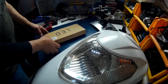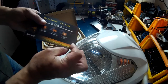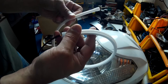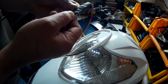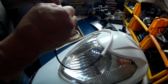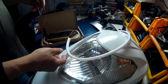So this is the lighting kit I picked up on Amazon. It's a card here. Sun Pie Club. And it comes with two of these. I think they only light up on one side. And a ballast that comes with it. Plug it in here, and we'll try it on the power supply. We'll find out what side works and what side doesn't.